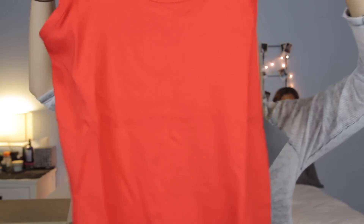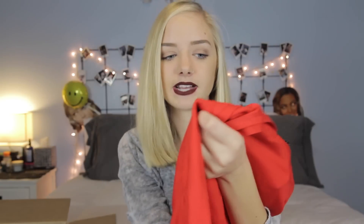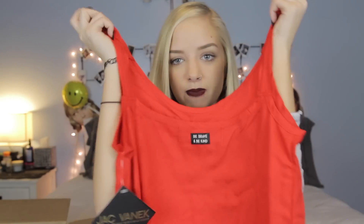This first thing that I got I'm going to wear to a holiday party — it's this red shift dress. I have a black fur vest that I'm probably going to wear over the top of it and I love the holiday red. And then the little tag on the back says 'be brave and be kind' which is so awesome. I think that's such a cool message to just put on the clothes.